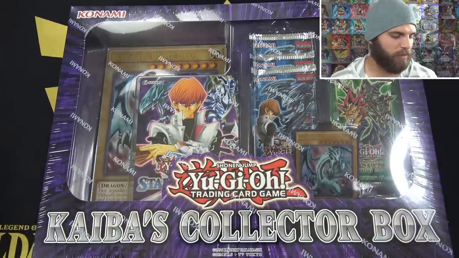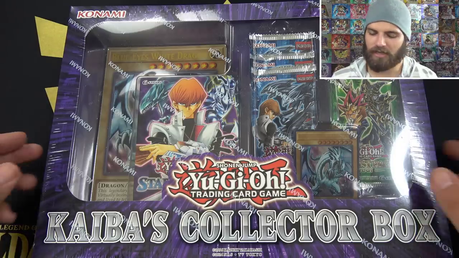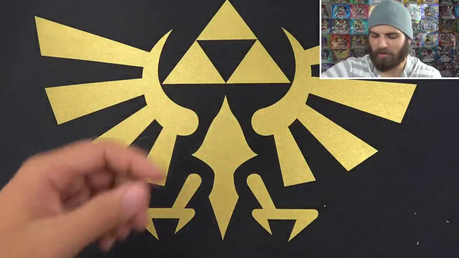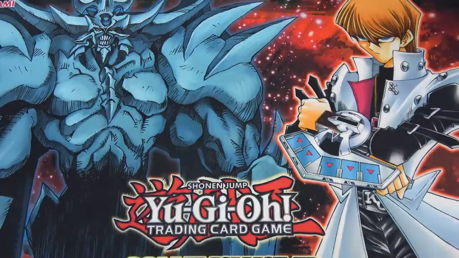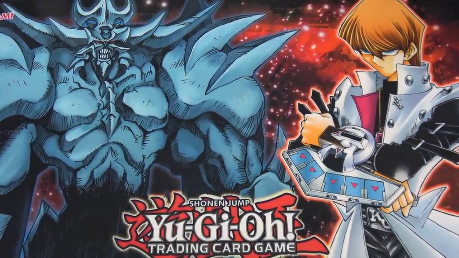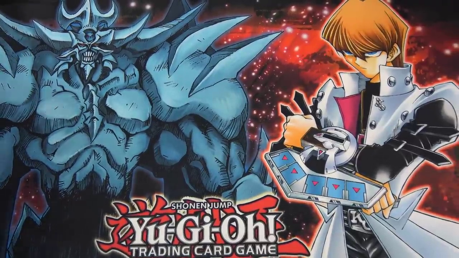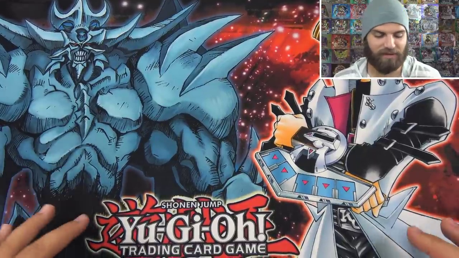Thanks to our friends at Ultra, we will be using the light blue sleeves today, along with the Legend of Zelda playmat. But I did want to switch it up. Instead of the Legend of Zelda, I wanted to bring out one of the most classic and epic Kaiba playmats of all time, the con exclusive Obelisk the Tormentor and Kaiba playmat. This thing is freaking incredible. I may not be able to get both of them fully on screen here, but still, very awesome, and I'm super excited to be using it.